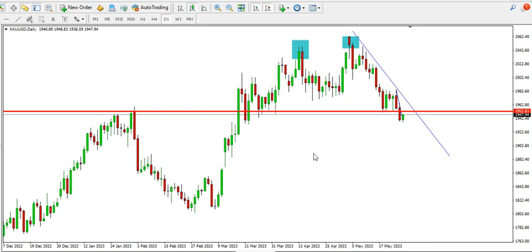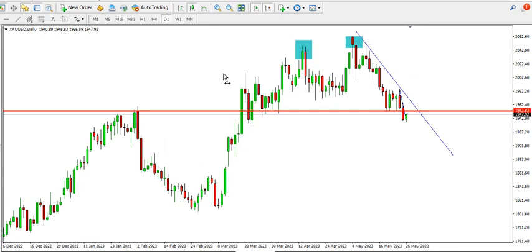Today we'll be looking at how we can trade gold, GBP USD and Euro USD on the smaller time frames. But before we look at the smaller time frames, we are just going to take a look at the higher time frames, what price of gold, GBP USD and Euro USD has moved on the higher time frames. Okay, right now I'm starting with gold.